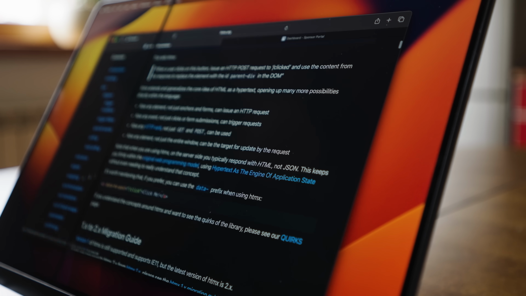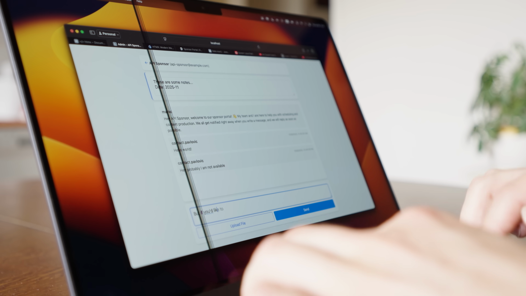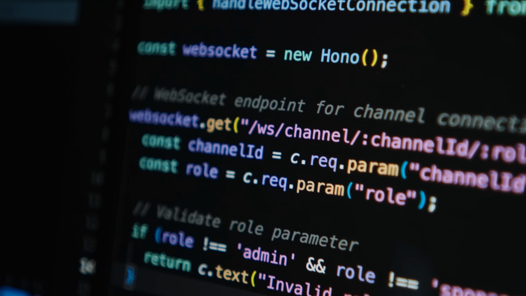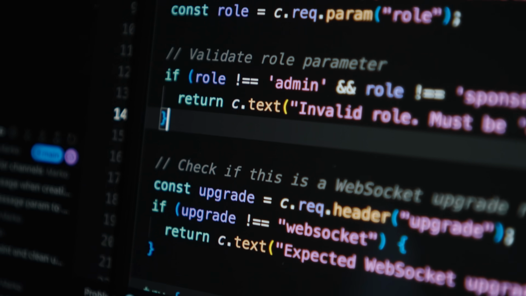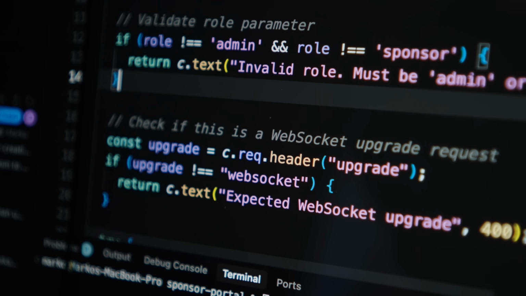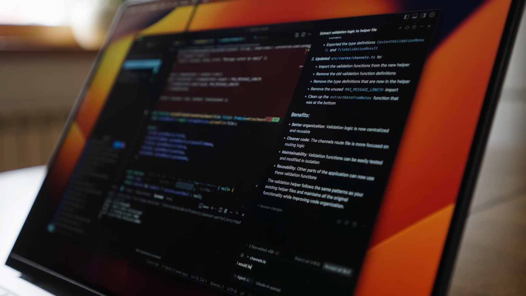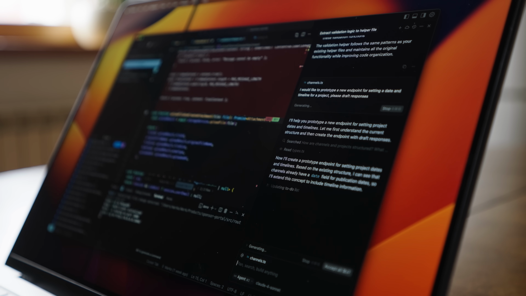As I already mentioned, with HTMX you can achieve interactivity by partially replacing parts of your page with the response from the server. For example, here in this chat room, when I send a message or upload a file, the backend will send a WebSocket message containing HTML fragments to replace on the page, like the notes section, attachments, messages, and so on. And while I was prototyping this entire flow, I kept asking Cursor to implement various endpoints that return believable, realistic responses in a given format.